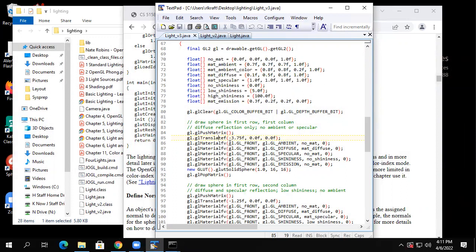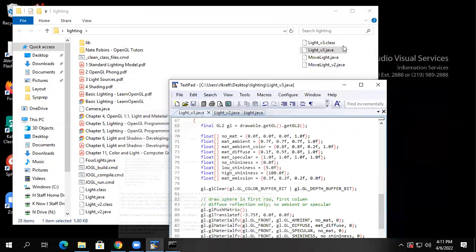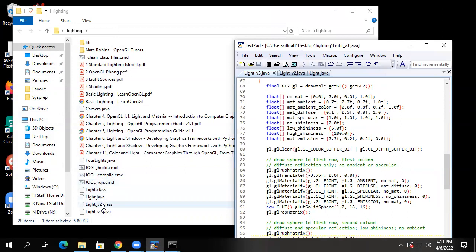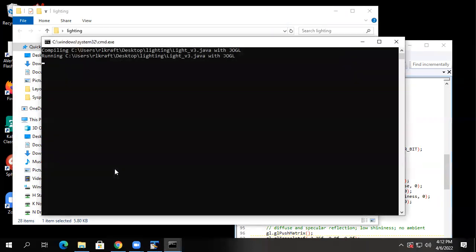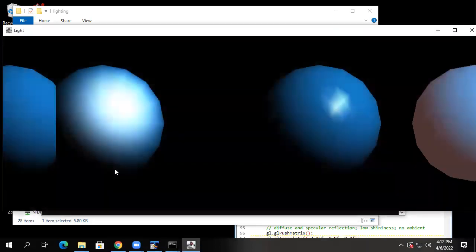Here I did a push matrix, translate, that pushes him way off to the left, draw him, pop, he's back to the center. Then I push matrix, I translate him a little bit. Now, let me translate him a little bit too much this time, so he overlaps with the one that was drawn before. What happens now? One part of the film is going to be exposed twice. Kind of messed up. It's not at all what you would want.